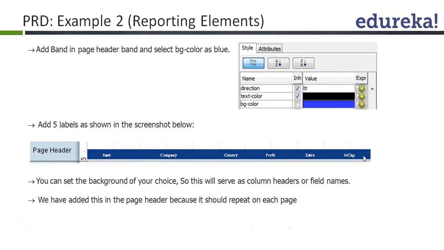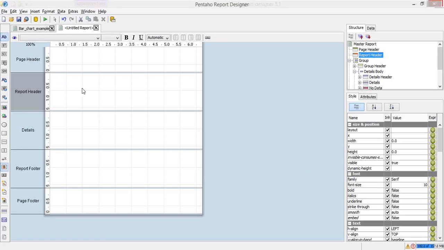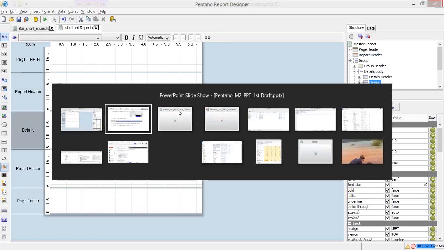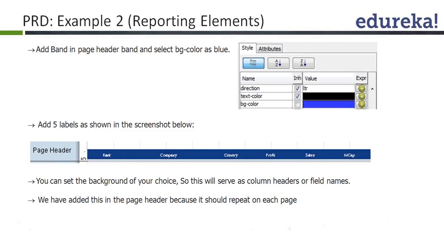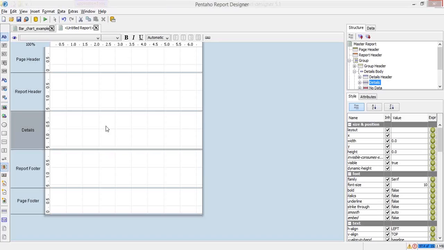And then we're adding 5 labels. Depending on our data, we're adding labels: rank, company, country, profit, sales, and MCAP. And by the way, we are adding these in the page header, which is going to repeat on each page. That's the reason we are adding in the page header.